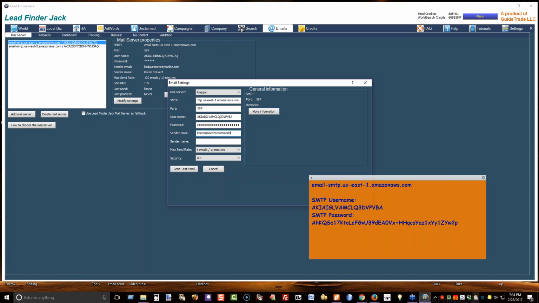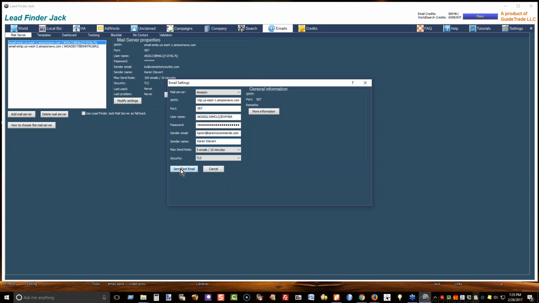They need to be verified. So you cannot enter any email address. No, it needs to be verified inside SES Amazon. So I hope I picked the right one. And then an email address to send the email to. Okay. Email address is not verified. Okay, it may not be for that one.